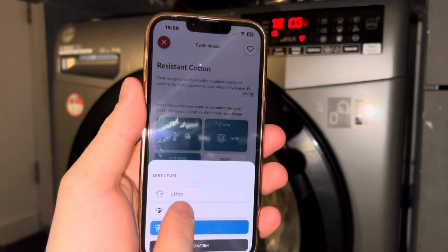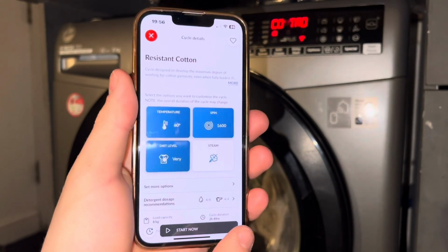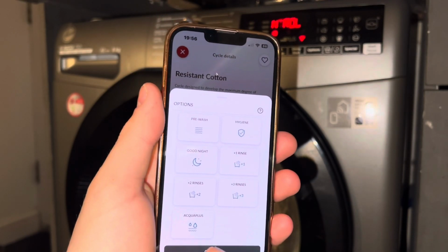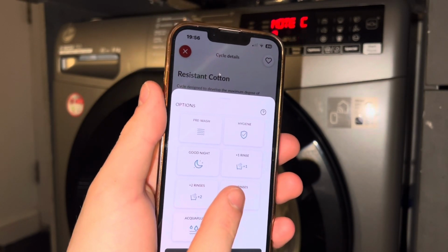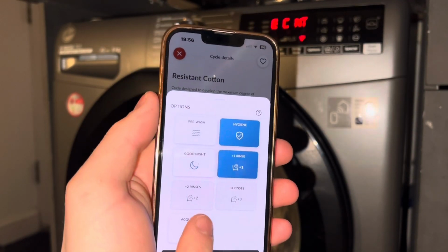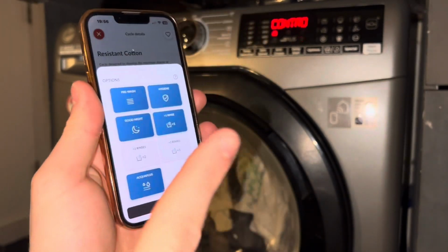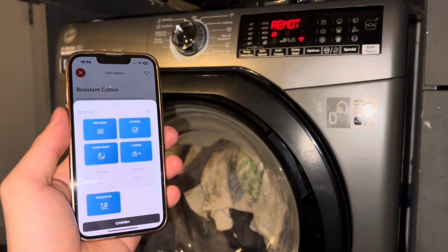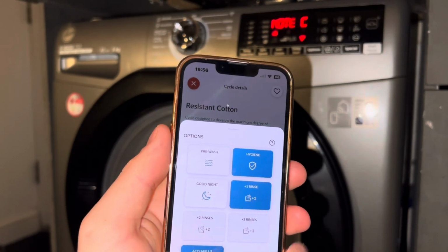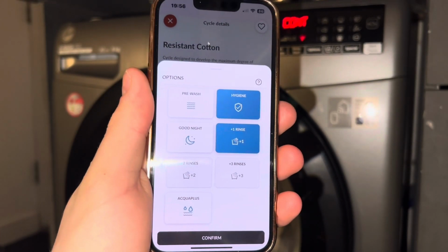We'll go for maybe the medium soil. Maybe, yeah. Oh, actually no, we'll just go for the heavy. Set options. I might go for just an extra rinse maybe. Yeah, I think I'm just going to give the extra rinse and the hygiene. Obviously, you can add as many as you want, and it does show up on the display as well. But I'm just going to go for just those two, the hygiene and the rinse.